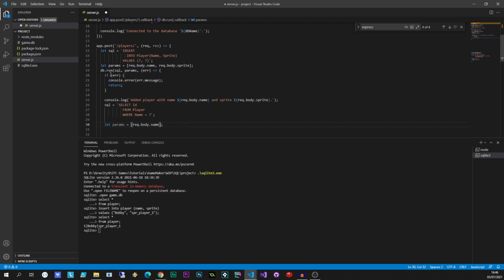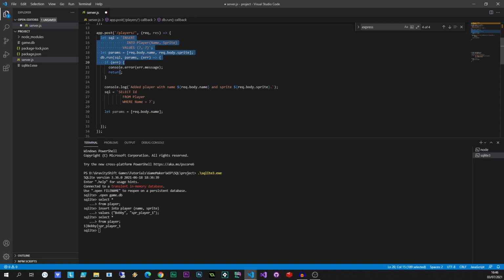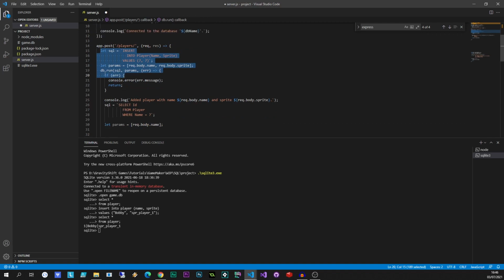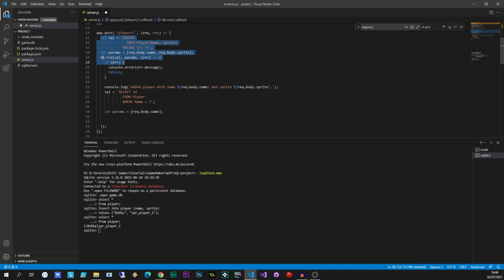I'm not sure yet, I haven't actually dug deep enough into this, how to get the newly created resource out of this insert automatically, because that would be so much easier than having to do a separate db.run inside of this one. But that's okay for now, we're just going to be doing it this way.